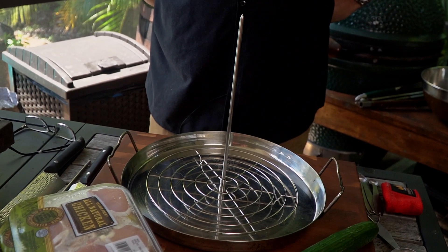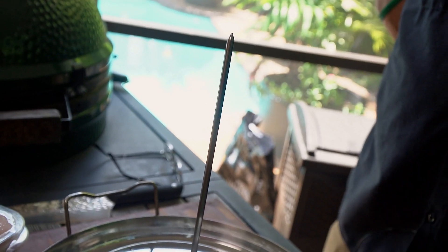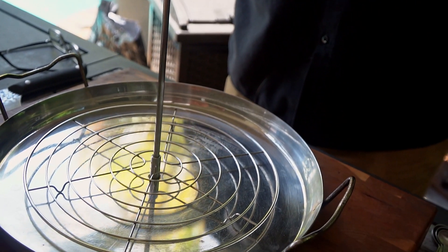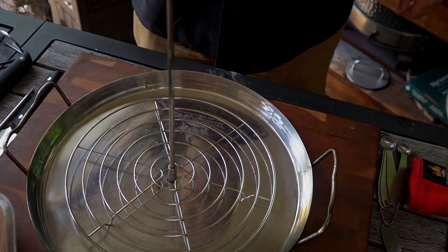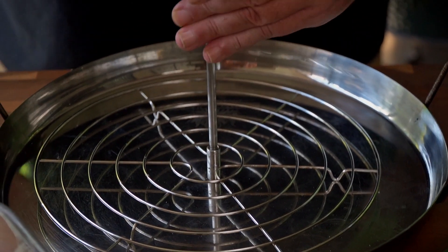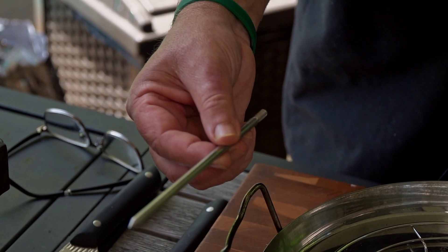You may be asking yourself, why do I need a Trompo King? What good is that thing going to do? It's just kind of a gimmick, right? No, it is not a gimmick. What you're doing here is you're taking meats that are traditionally cooked on an upright spit, like gyro meat, shawarma, things like that that you'll see get shaved off. By using the Trompo King, it's cooking it upright, and using it in the egg gives it sort of a convection type of effect, so it's cooking it from the outside in just like it would in a regular restaurant.